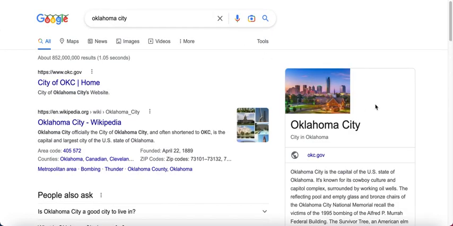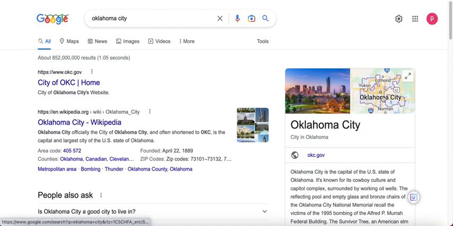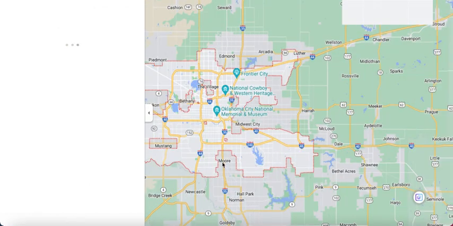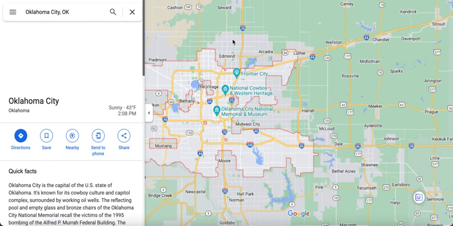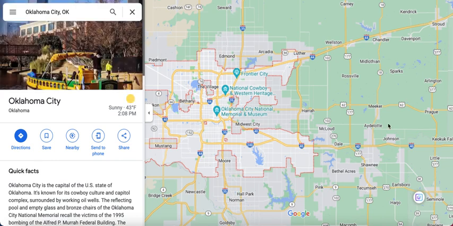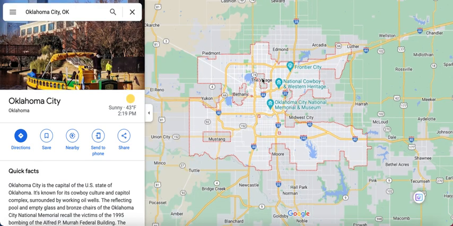We would go to the map and look for our geo locations that are all around. Right off the bat: Edmond, Yukon, Moore, Midwest City, Mustang, Piedmont, Luther, Stuart, Seward.